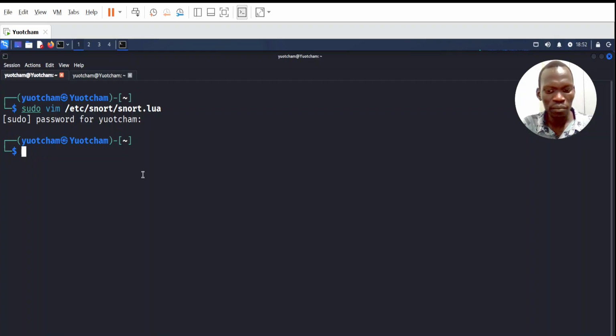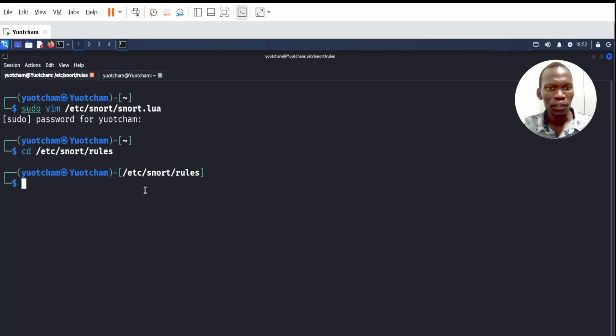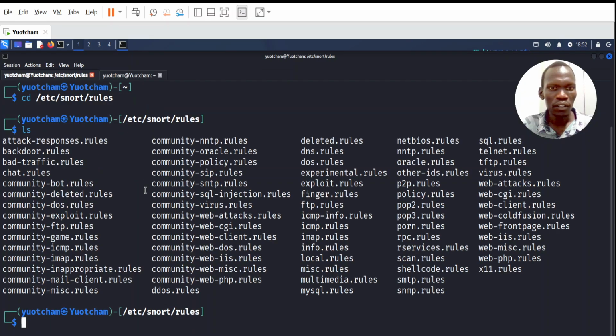So that's one thing. The second thing again is now to go to the rule file. There are default rules that we have. Maybe I can just enter into this. You come to this directory, the rules directory. You can see I'm there. When I check, you can see there are a lot of default rules that are actually for different attacks. But for our case, we are not going to use default rules. We are going to configure our own rules from scratch that will be targeting maybe particular attacks.